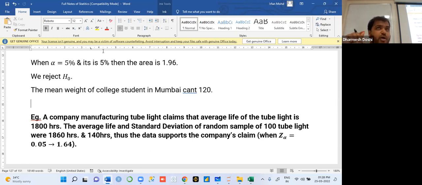There's a company called Maruti Suzuki. They made a car called Ertiga in 2020. The car which they manufactured had a small defect happening. So what they did, they called back the entire car and gave a new one, because the car has a small defect which may lead to an accident. It was given in Times of India also, and they returned all 10,000 cars and again gave new cars to them. So here the same happens. The tube light is against the company claim, which we have in our scenario. So this also happens in company.